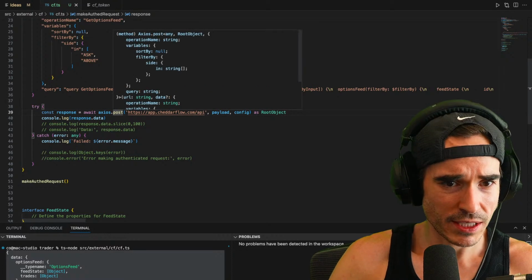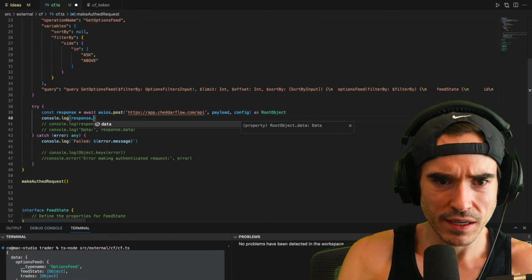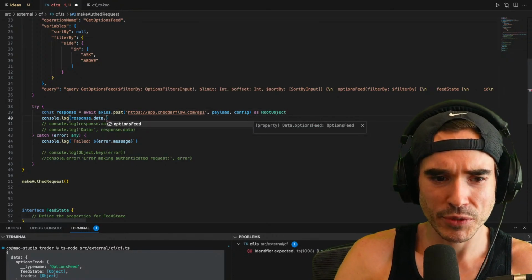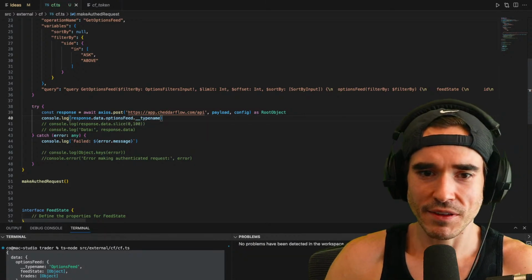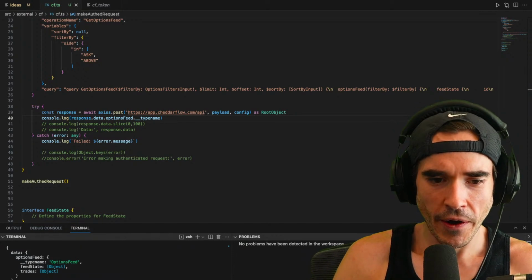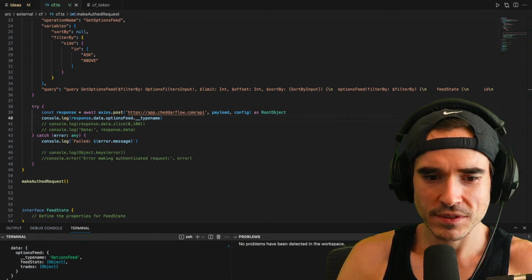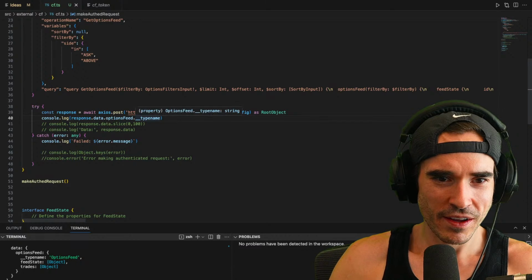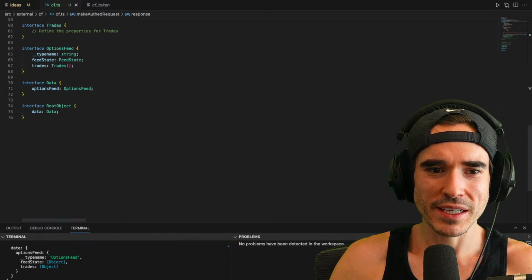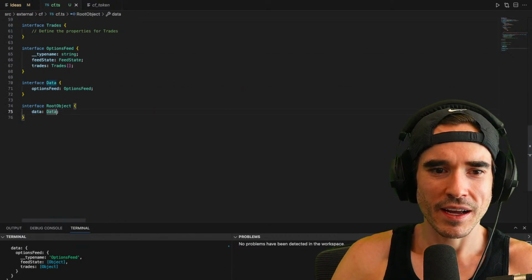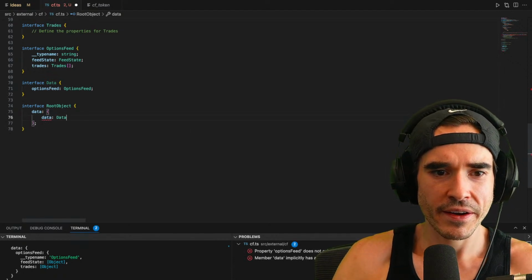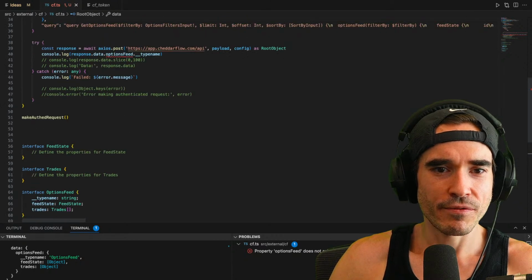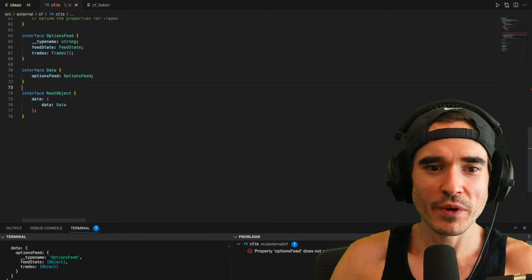So now we should be able to say response.data.optionsFeed. Cool. Let's see if that worked. Didn't work. I believe it's because it's data. I think it's like this. He continues with these semicolons.